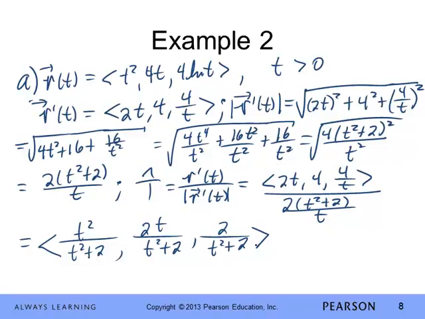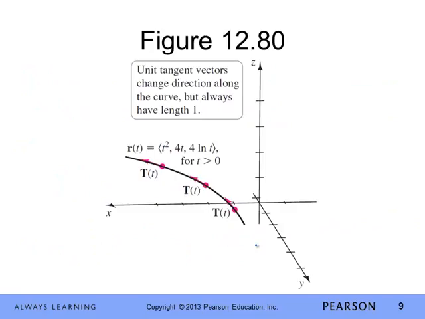So you want a unit vector pointing in the direction of travel, tangent to the curve. You tell me what t is, and plug that value of t in for each of those components, and you'll have your unit tangent vector, t hat. All right, and a similar exercise for part B. I'll let you look at that on your own individually. Same idea.